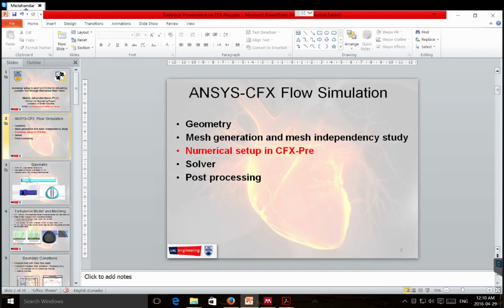The next step is mesh independency. You should do that in order to be able to have very accurate results. After that, you have numerical setup in CFX Pre, and that I'm going to talk about in today's presentation. Then you have solver and post-processing.